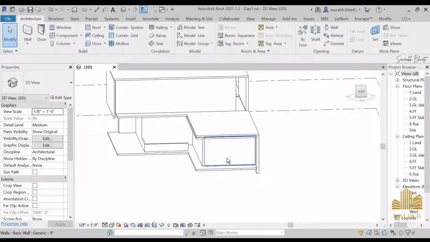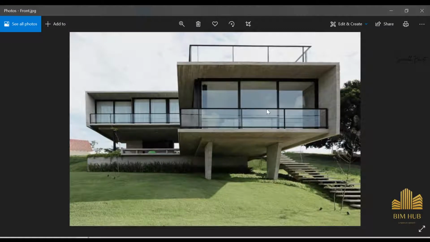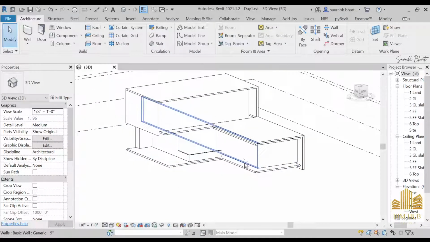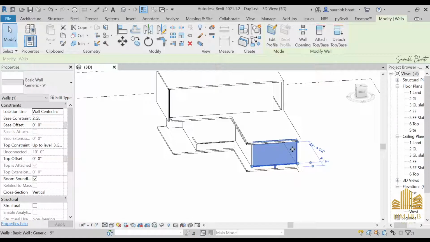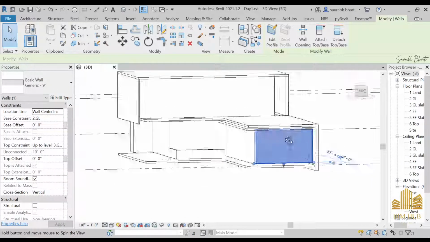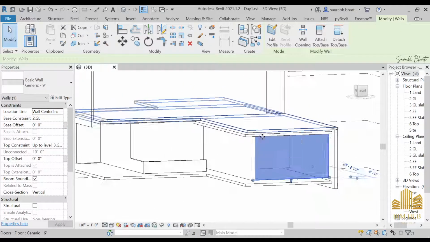After this we have to make some doors and windows on this side. As you can see, there are 3 doors over here, and I think there would be 5 doors on this side. So 1, 2, 3, 4 and maybe 5. Yes, so let's get started with that part also. First of all, let me make this part, and let me see one more thing. Okay, we will do that later.